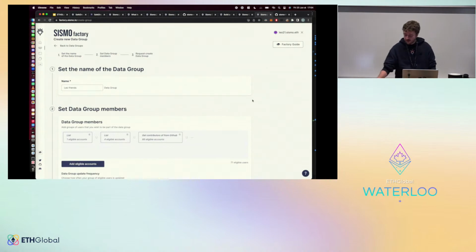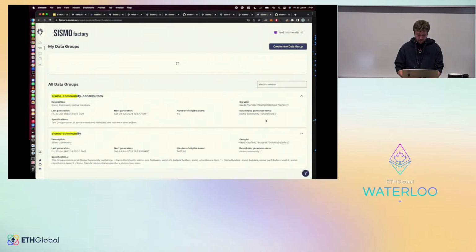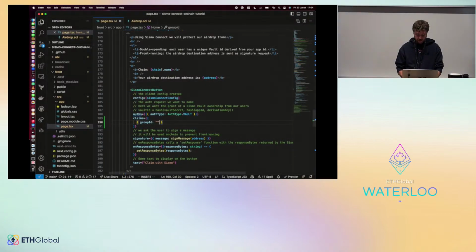So okay, let's now go and add our Sysmo community members and Gitcoin holders. We take the group ID here, we put it just here.